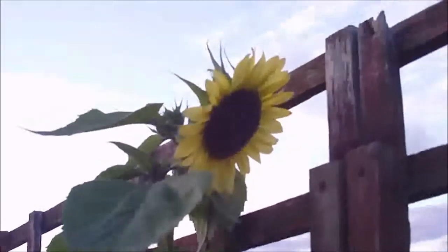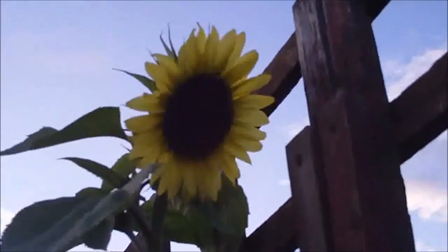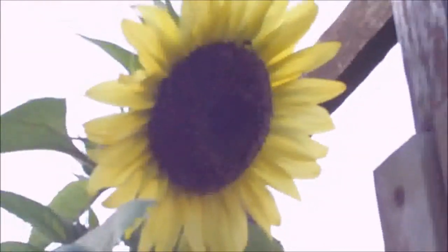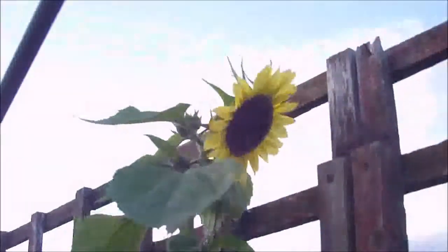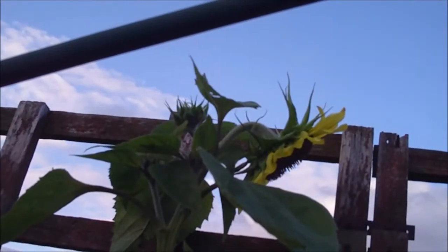Just a quick video. That there's my sunflower. Looking very, very pretty. Doing very well on that. Very happy with that. And I think there's another flowering head on that, so doing very well. Anyway, back to the veg.